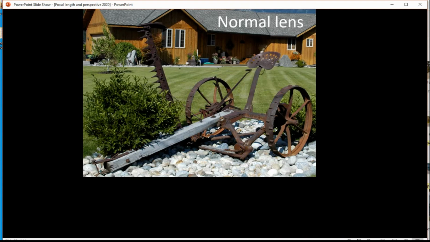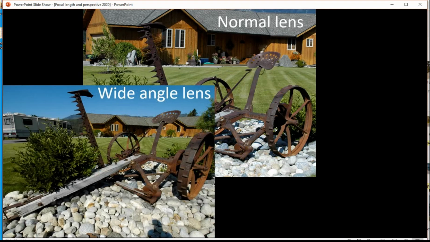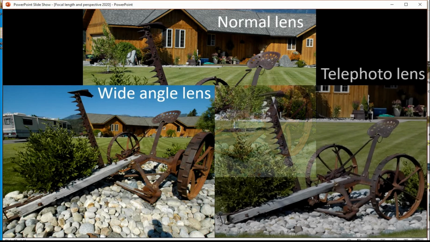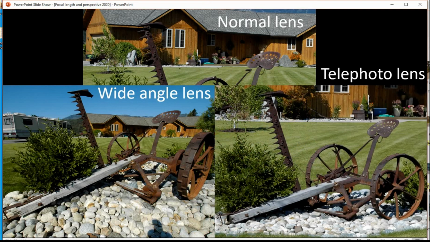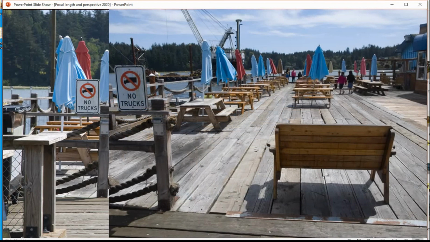This is another group of shots. This is with a normal lens. This is with a wide angle lens. Notice how the house looks a lot smaller than the first one. This is with a telephoto lens. Notice how the house looks like it's brought a lot closer than it really is. These are all shots showing the same idea. This is a telephoto. This is a wide angle.